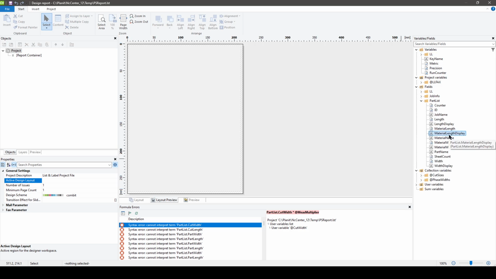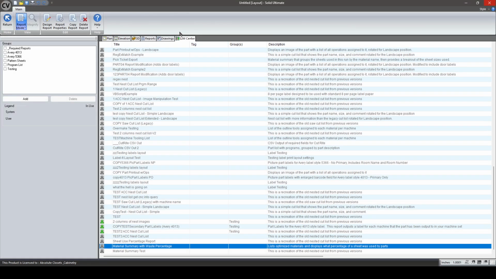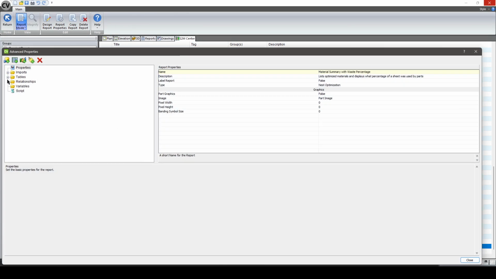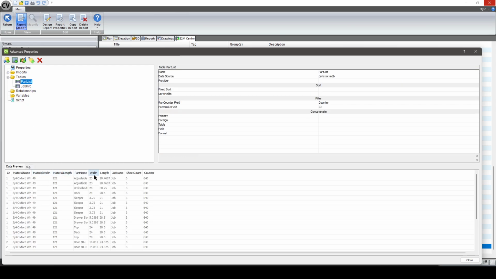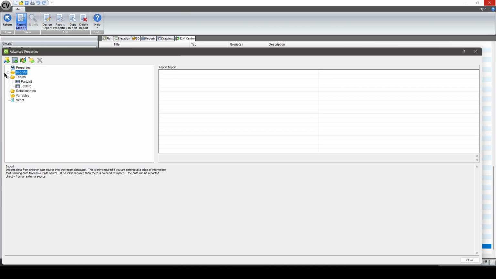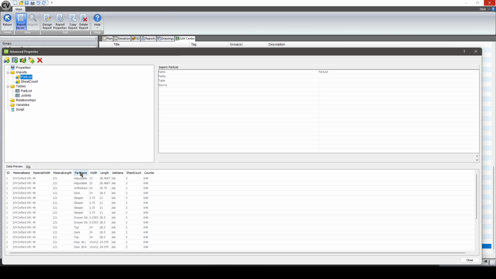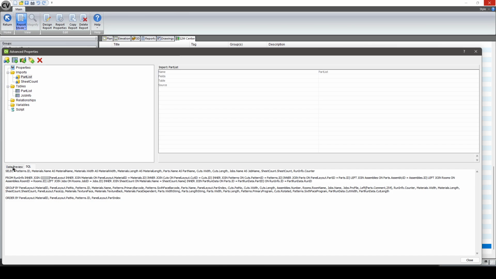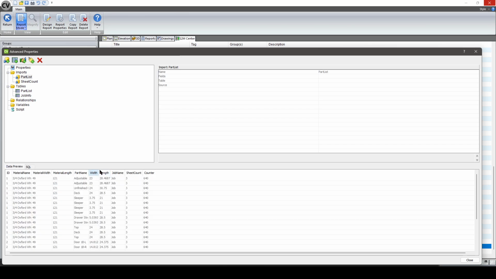All right, material length is fine. I had that, but okay, it is just width and length, so I don't know.